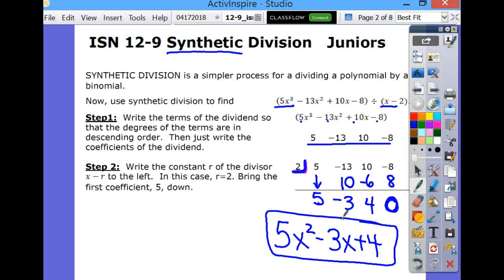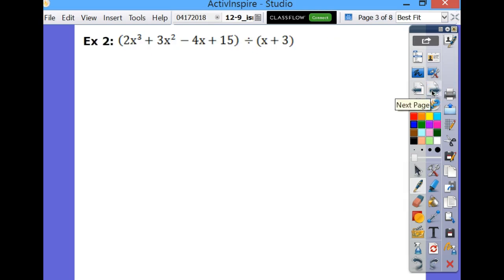But the reason we show you the long division first is because you can only use the synthetic division on certain kinds of division. This divisor, the x has to be to the first power, and it has to have a coefficient of 1. That's the only time you can use the synthetic division. Now, the good news is that actually comes up a lot in your polynomial problems. So, to use synthetic division, this divisor, the x has to be to the power of 1 with a coefficient of 1. I got it.